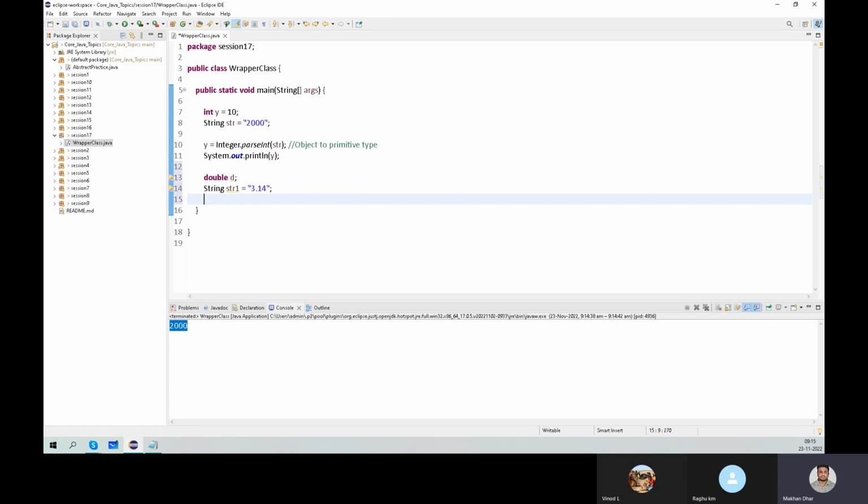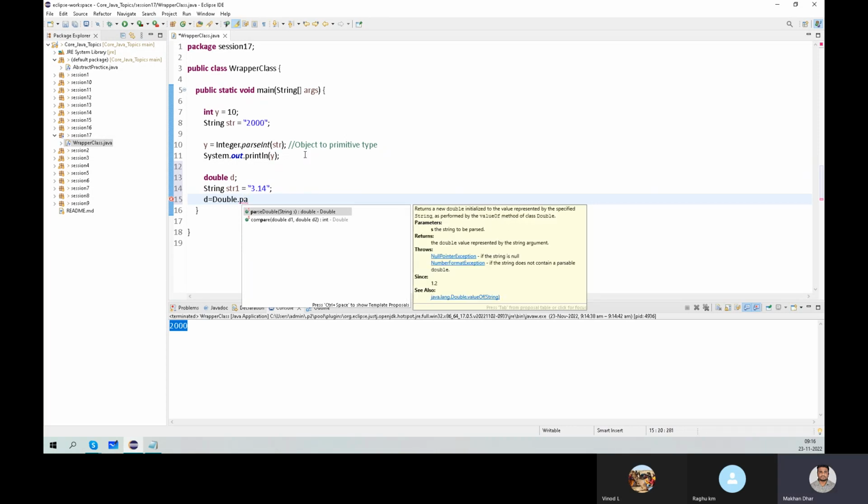Now I'm saying my variable d equal to Double.parseDouble. So you can see parseDouble takes a string. So anything you want to convert from string to double, you will be able to do it.